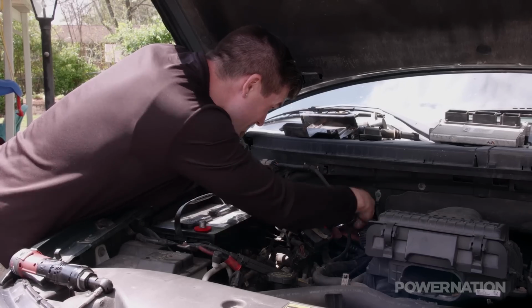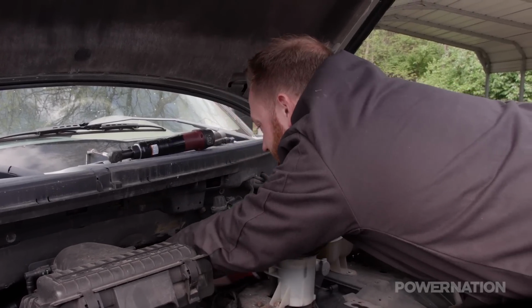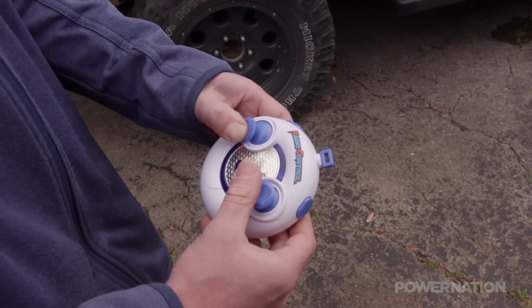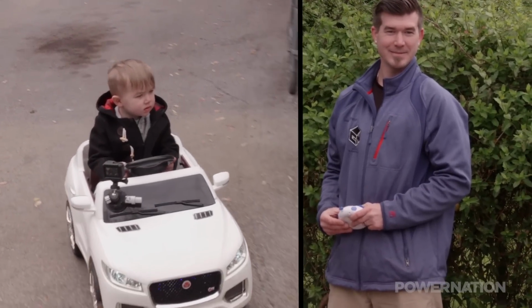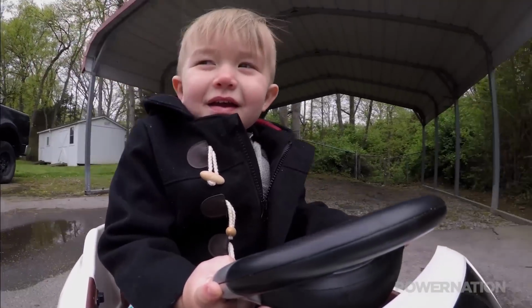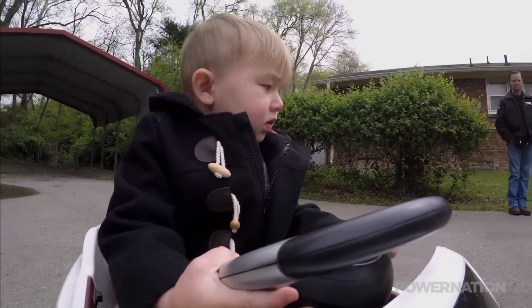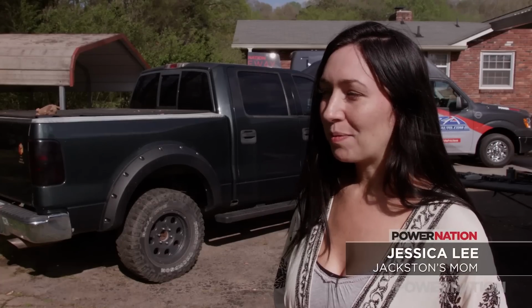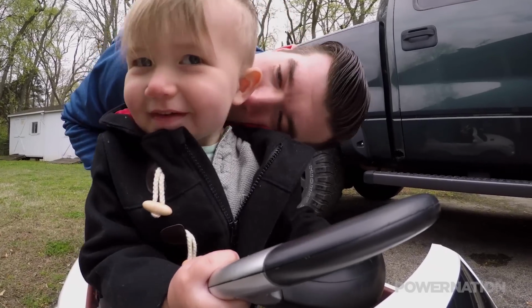The mechanic told me that I needed to have the spark plugs replaced, and the price was a little bit too much from what I wanted to do. Normally I would do the tune-up myself, but I just didn't feel comfortable risking the chance of breaking the spark plug. So, with his 18-month-old son Jackson supervising from his baby Bentley, we're well on our way to getting both boys back on the road. He loves riding with Daddy. He always talks about Daddy's truck, so for him to be able to climb up in it and go anywhere they want to go is going to be really nice.